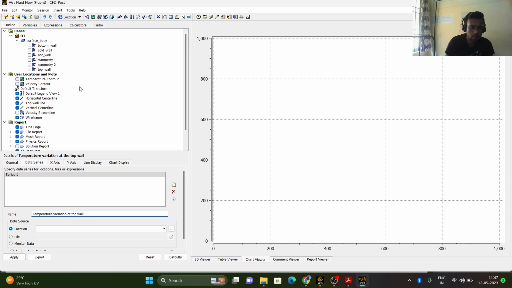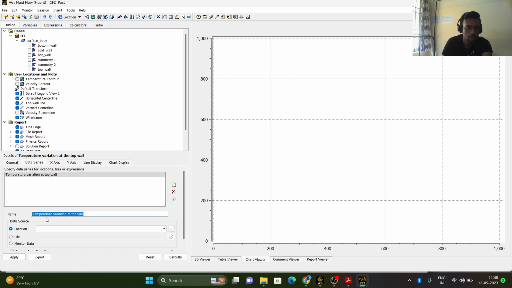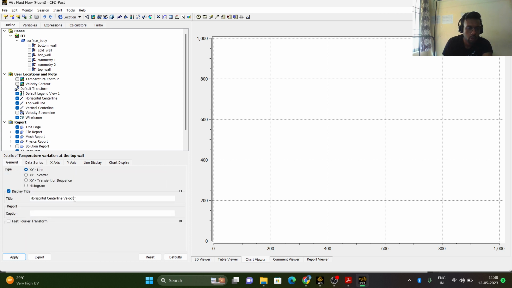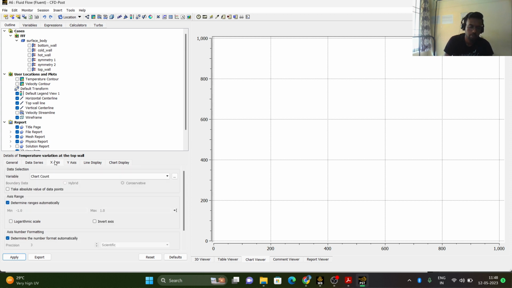Let's copy it and give it here as well. Okay, visualization of the top wall. For location we select the top wall line, the x-axis will be start count, and the y-axis will be temperature. Fine, apply.